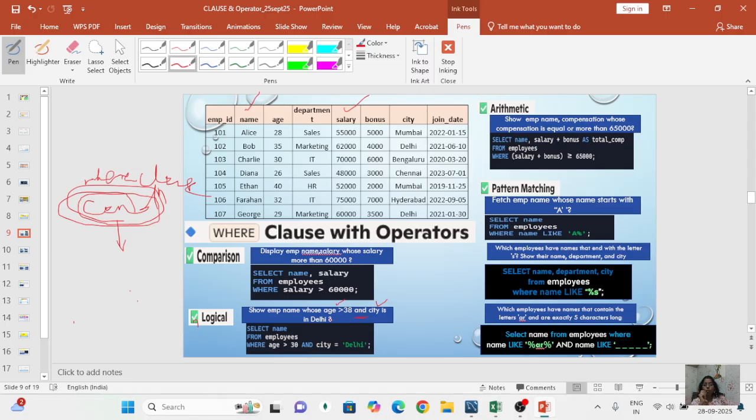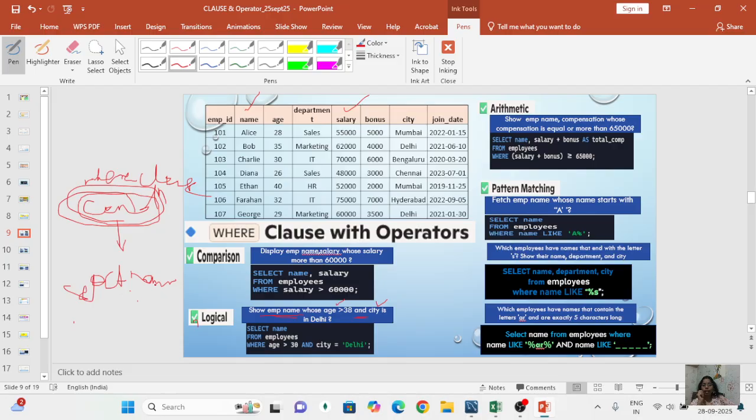So how will we write? First show the employee name. So select name, because here it is written like employee name, but always cross verify with our tables. What is written for that column is name only.